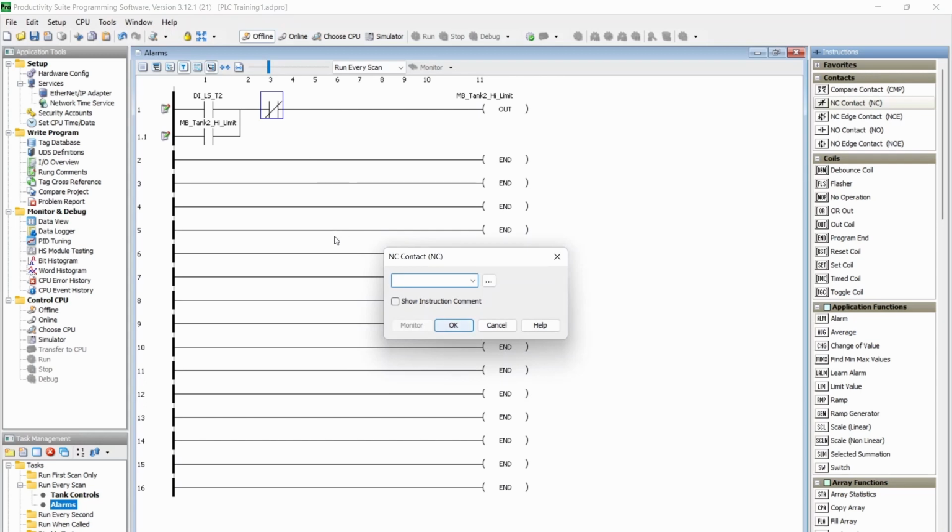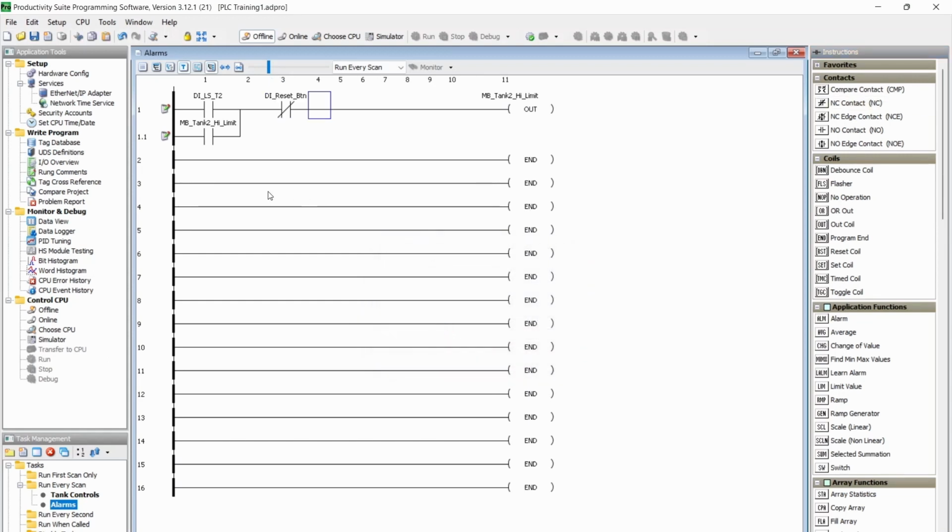We're going to put it here and we're going to make it DI, and we're going to call this the reset button. So what's going to happen is when you push that button, this input is going to become true, and it will actually open this up and reset the output as long as the limit switch is no longer being held in. So we're going to save this.